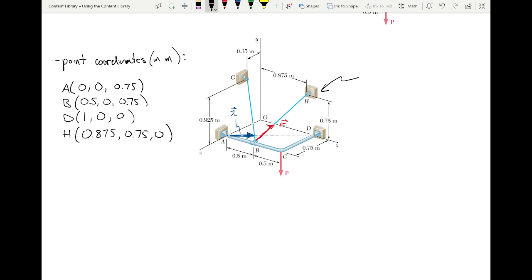So obviously we need the coordinates of points A and D. And what we're trying to determine is the moment along that axis generated by force BH. If we were trying to determine the moments about this axis generated by this force right here, you are 100% correct that we probably would need the coordinates at C. However, while we would probably need them for position vectors and whatnot, we don't need any coordinates to describe that force vector, because it is just the magnitude times J pointing downward, or negative PJ. Does that make sense? Everybody else okay with that? These are great questions, so if you've got them, let them fly. Everybody good? All right.